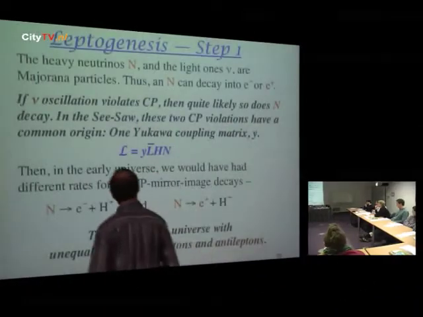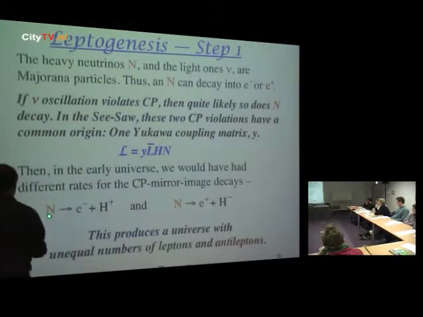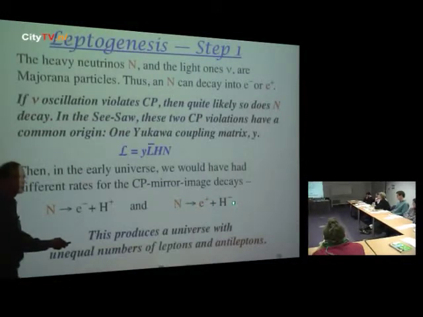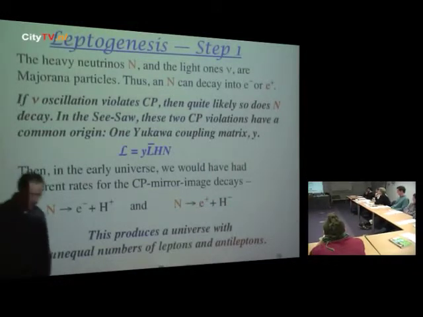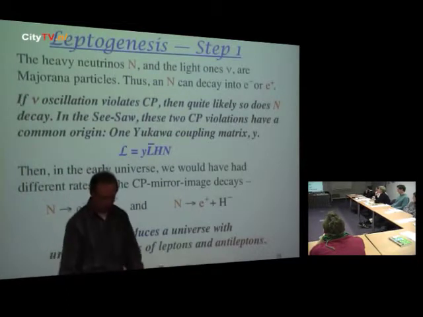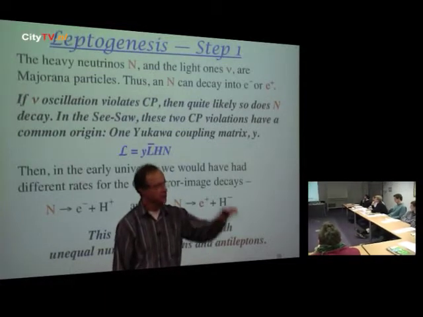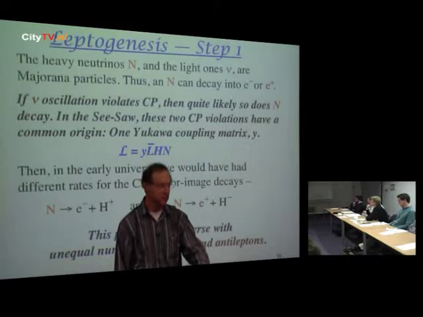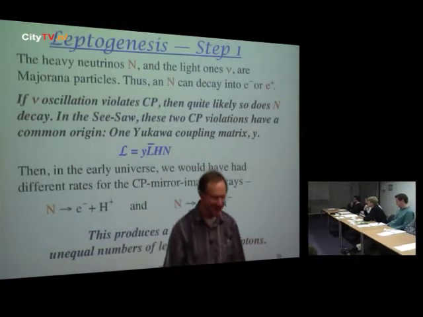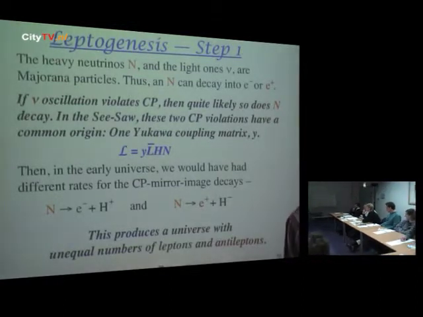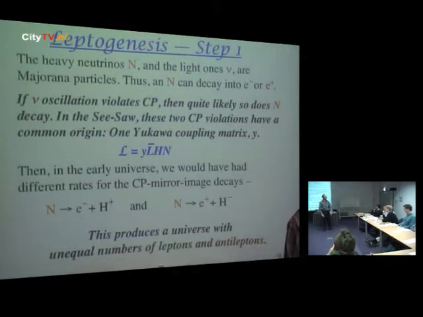So in addition to these decays, there are decays in which heavy N goes to neutrino plus H0 or antineutrino plus H0 bar. That's right. Then we have these neutrinos and antineutrinos, and by this point, the temperature of the universe has come down to the degree that at least some of those primordial neutrinos from the Big Bang are non-relativistic. They may all be non-relativistic, but at least some of them are. That is, the temperature is below the mass of the heaviest of them.